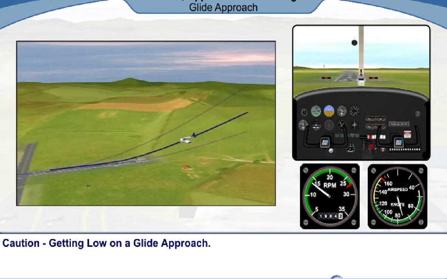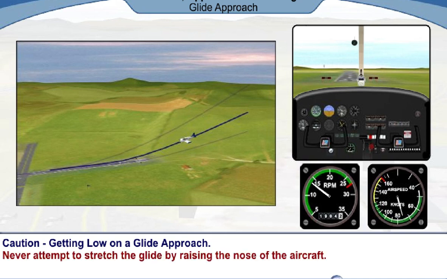If you find yourself low on the approach path during a glide approach, you must never attempt to stretch the glide by raising the nose of the aircraft. You will almost certainly misjudge some of your early attempts at a glide approach, and will probably find that some fall short of your planned touchdown point. You must resist the tendency to try and increase your glide range by raising the nose to keep it pointing at your selected touchdown point, in the vain hope that you will, thereby, reach that goal.